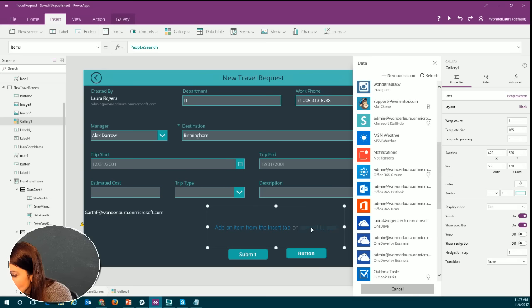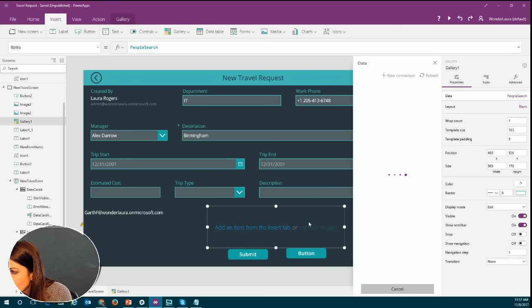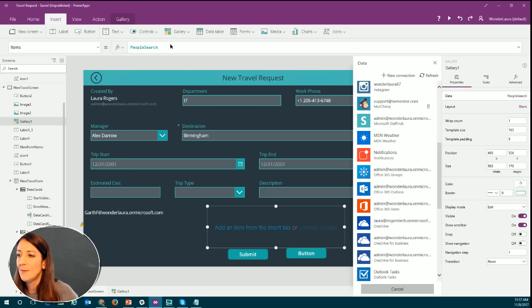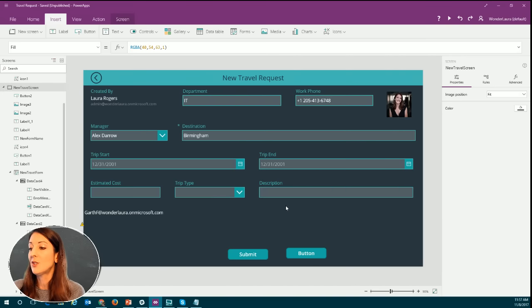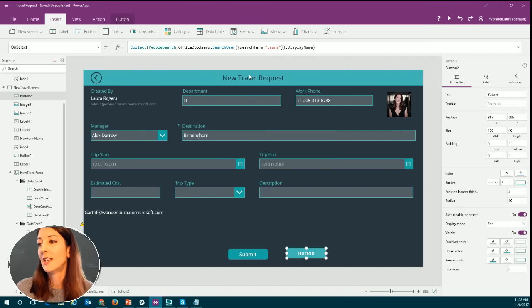Dun, dun, dun. And then again, it lost the whole gallery. It's like it's all confused now because it has no fields in it. But it collected, it did it. Okay, now let's try a different one. Let's do collect, and I'm going to save this. I'm going to do the thing with the direct reports real quick before we have to go.